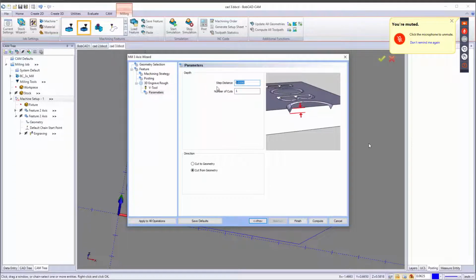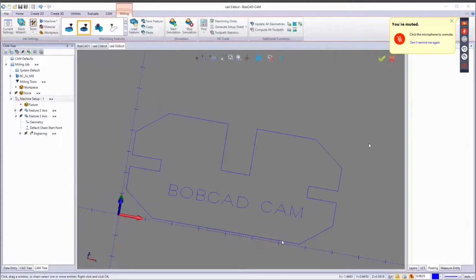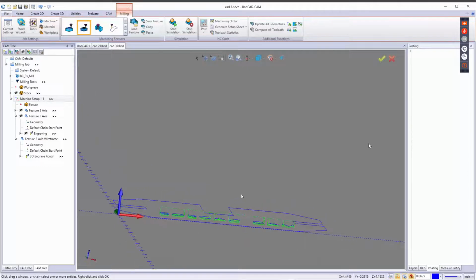Let's see, for the step distance, let's go 0.05 divided by 2, 25. And number of cuts, we're going to say 2 in there. So we're going to start from the geometry and cut down 2 spots. So I'm going to say OK. And there it is.